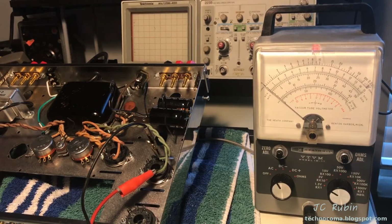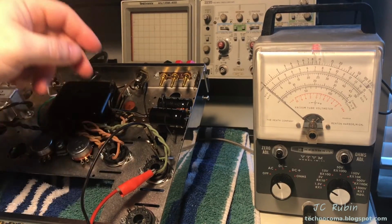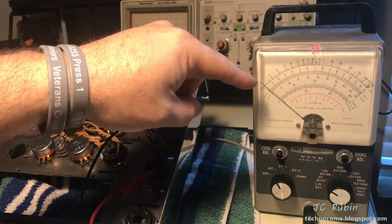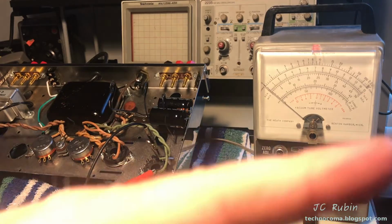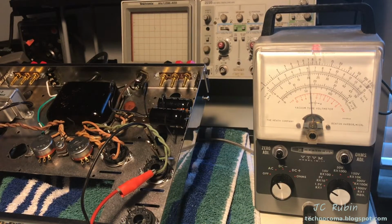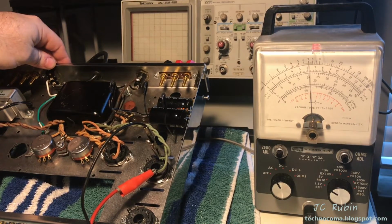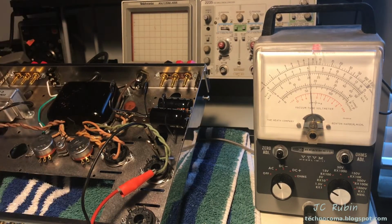Power testing will begin. In the first test, I have the voltmeter hooked up to the heater of this particular side, and I've already brought up the variac to 1/3 of the AC line voltage, so it's about 40 volts. I should expect to see 2 volts on the output here, correcting for the no load. So I'm going to turn on the variac. I have the switch to the amplifier on, and we can see about 2.1 volts coming through, so that's very good, and that's going to be third power. So I'm going to check the power switch now, make sure that's operable. There's off. And there's back on, so that's working very nicely.